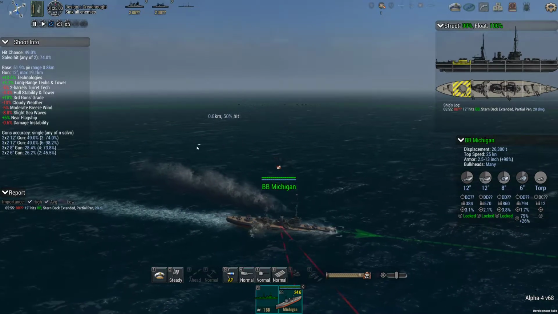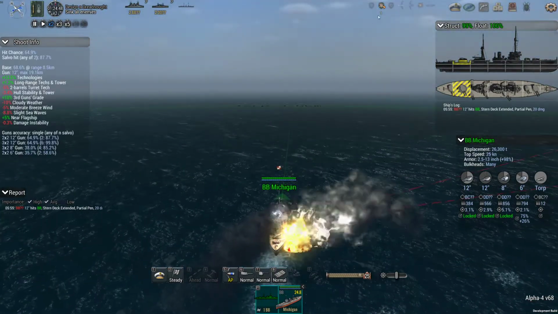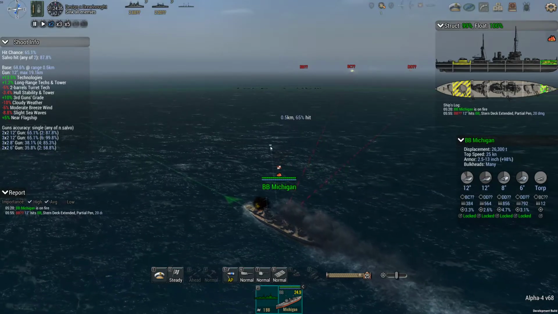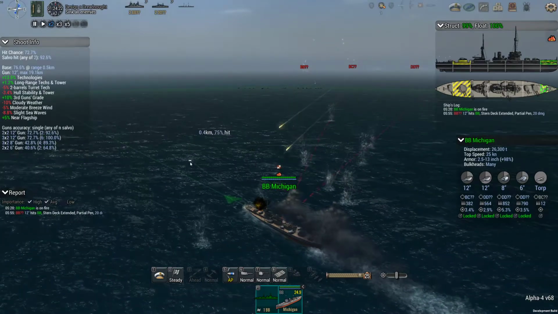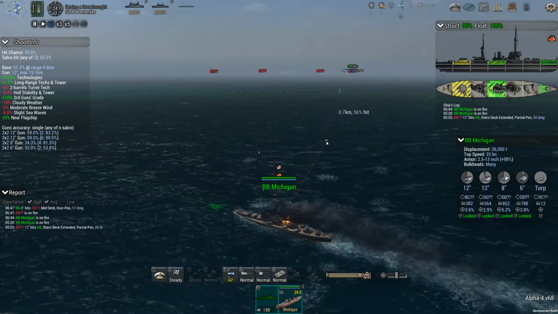Oh, they get first blood. 12-inch stern deck extended partial pin. So it cracked the armor. Have more, yeah. So not great. And we are now on fire from a hit. And it was a 12-inch shell that hit us. How rude. That's okay, we're steaming closer. We're going to hit you with our sword.